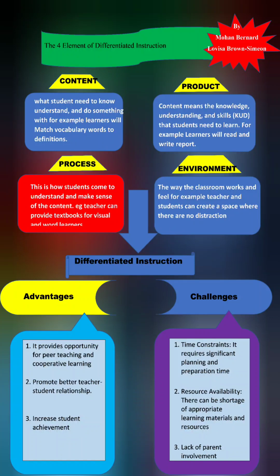Now, what is the content in differentiated instruction? The content is basically what students need to know, understand, and do something with. For example, learners will match vocabulary words to definitions. This is what we do in class. We give students activities to match words or shapes, draw shapes and their word at the side, and so on.